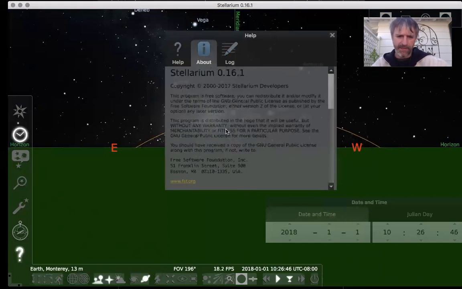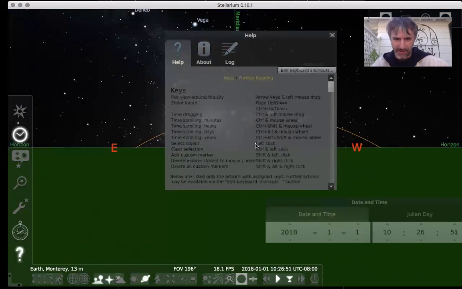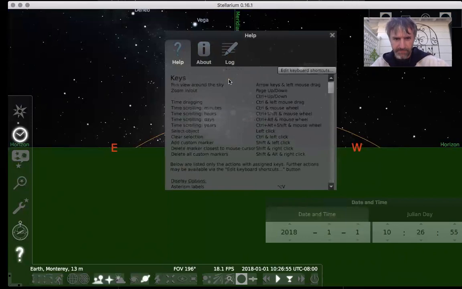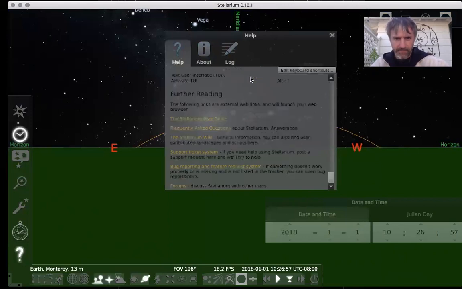Let me just interrupt myself to say that there's not much help going on here, is there? So, further reading. Stellarium User Guide, Frequently Asked Questions, the Stellarium Wiki, Bug Reporting and Feature Request System, Forums.